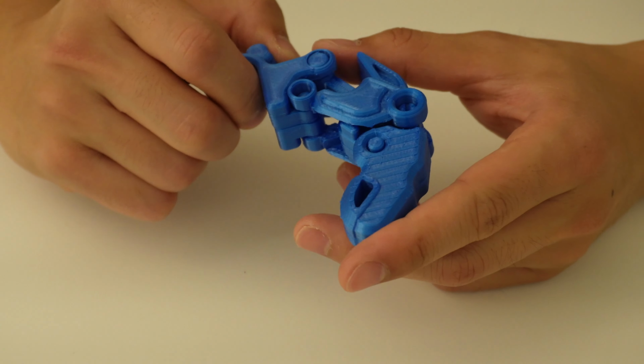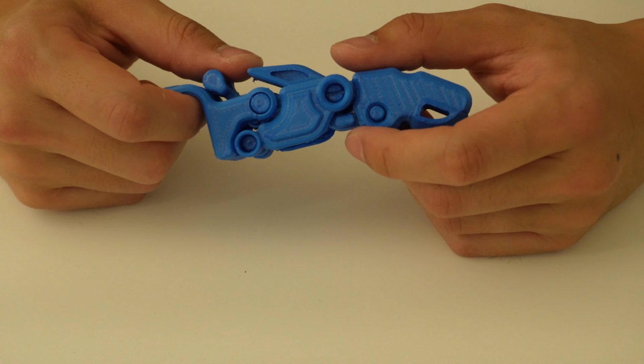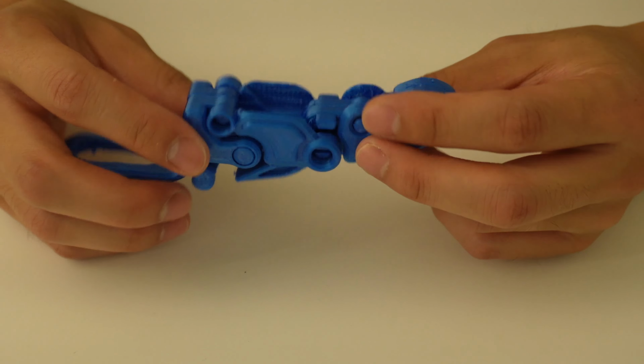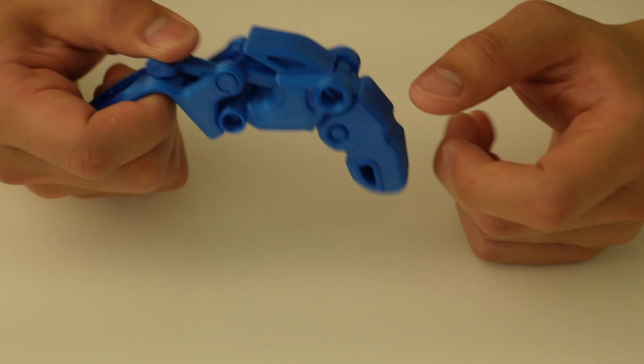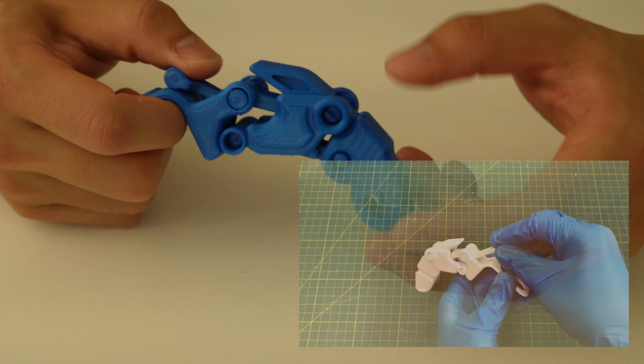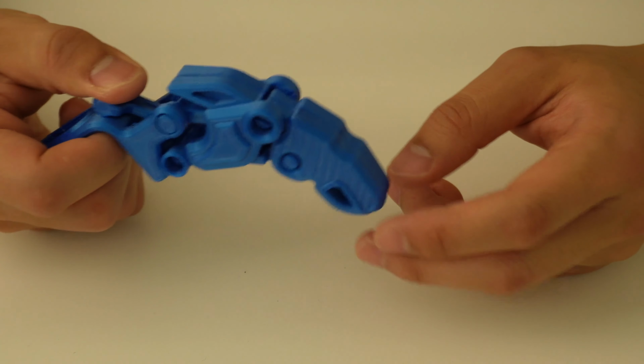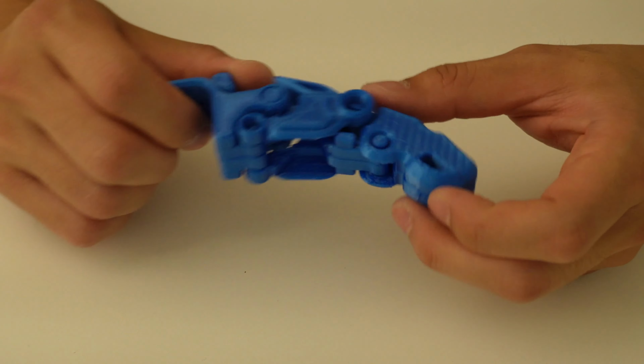However, I was a bit arrogant this time, thinking that it might actually work without the support material, so I went with just a single material and ended up having this very stiff mechanism compared to the very smooth transition that was happening in the last prototype. So yeah, that's pretty much the update for this prototype.